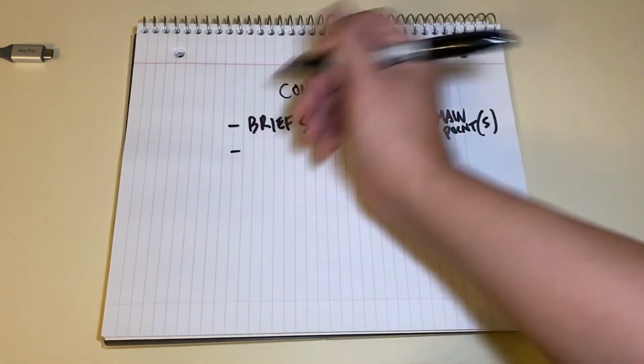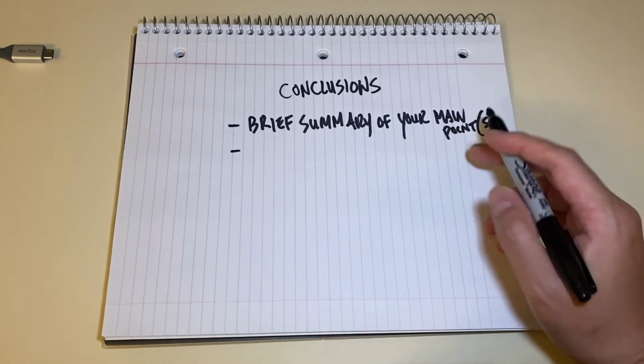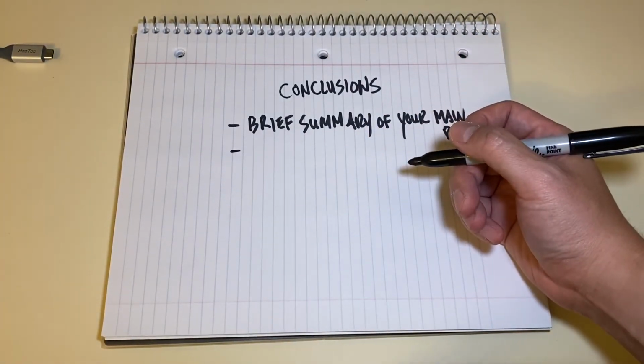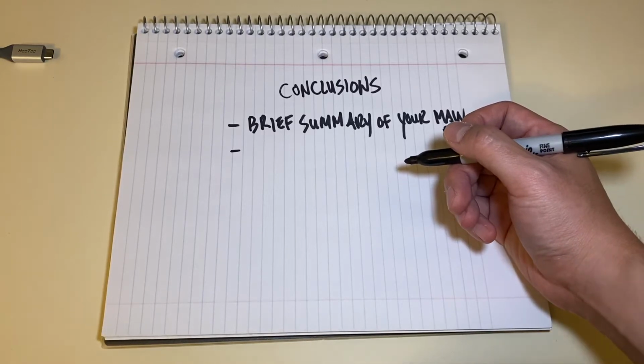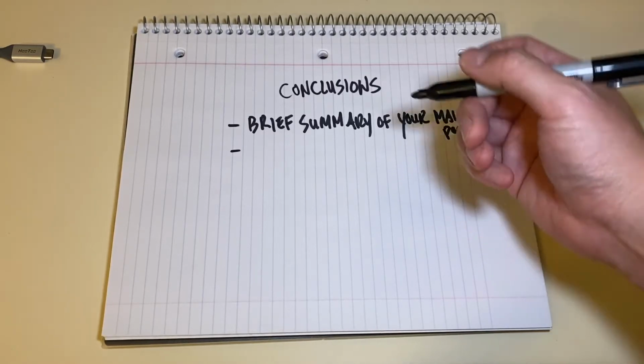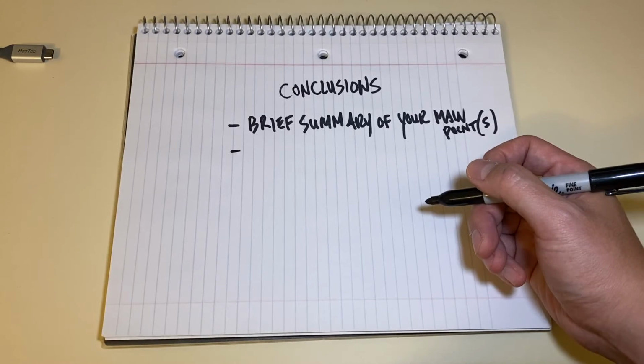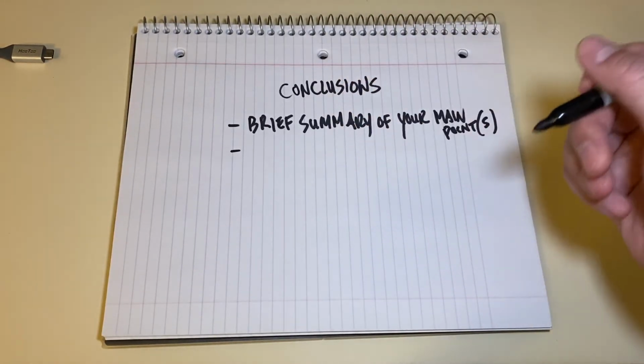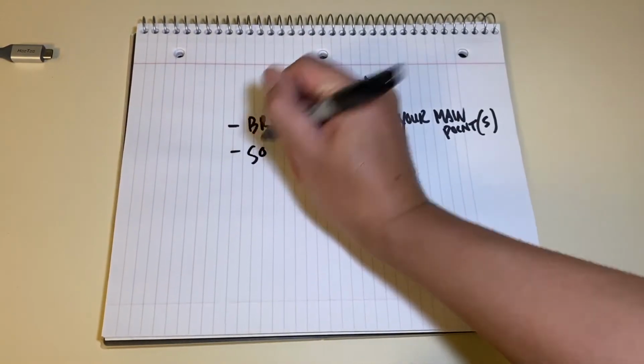Now, beyond that brief summary of your main points, this is, I think, the portion of the conclusion that a lot of people skip over in the event that they're running out of time, but it's also the part that delivers the heart and soul of a really good conclusion. And so this is something a little extra. I want to give you options.